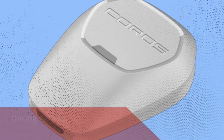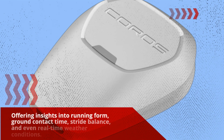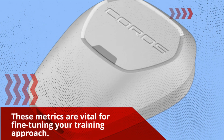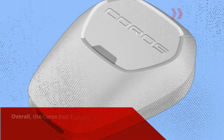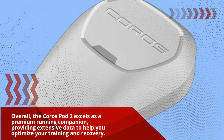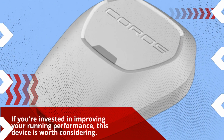During testing, the Coros Pod 2 delivered in-depth post-workout summaries, offering insights into running form, ground contact time, stride balance, and even real-time weather conditions. These metrics are vital for fine-tuning your training approach. Overall, the Coros Pod 2 excels as a premium running companion, providing extensive data to help you optimize your training and recovery. If you're invested in improving your running performance, this device is worth considering.